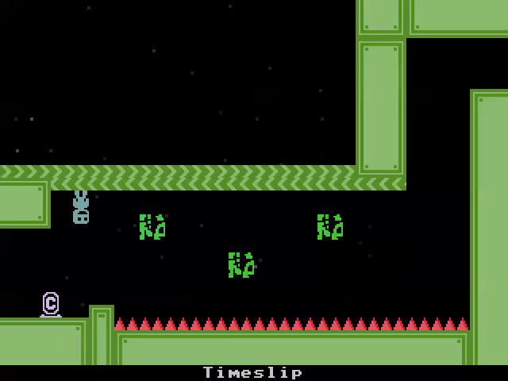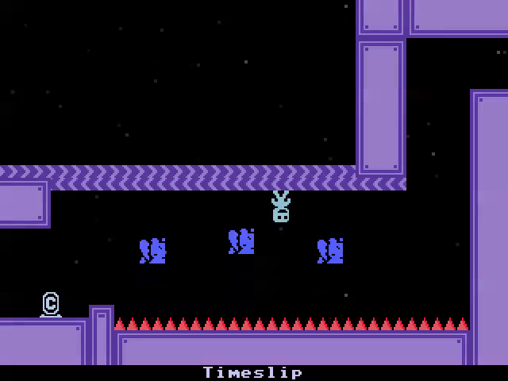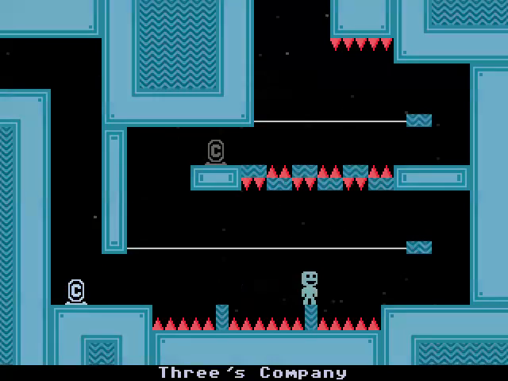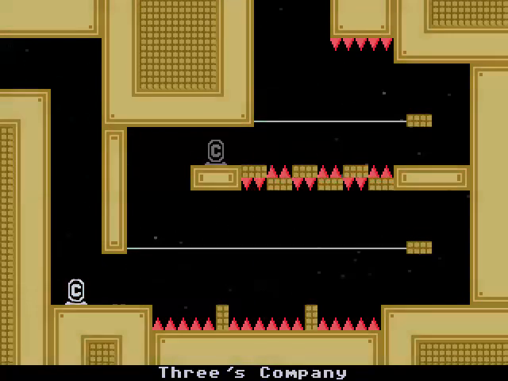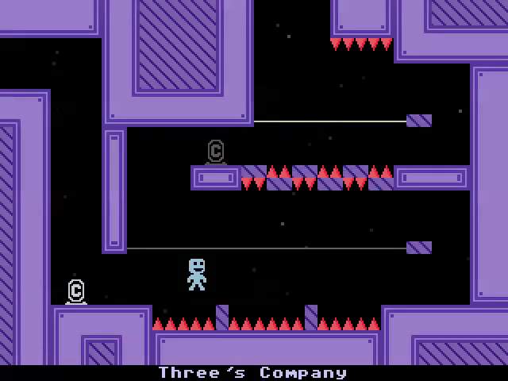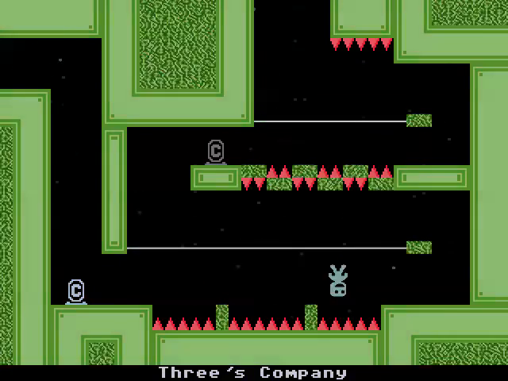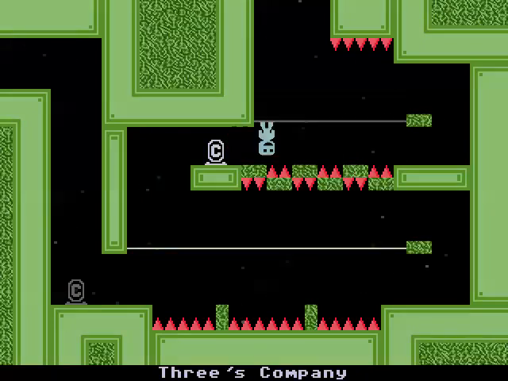Timeslip. Oh, goody. Fan of backsliders? Well, here we go again. Except slightly tighter. And now you have to. Three's company instead of three's a crowd. Because three's company too. Oops. Oh, that almost looked nice. Okay, why am I failing the easier parts of the jumps? All right, that's it. Go mad! There we go.